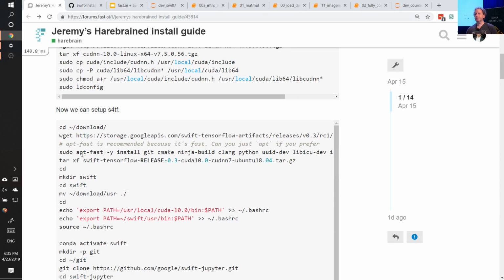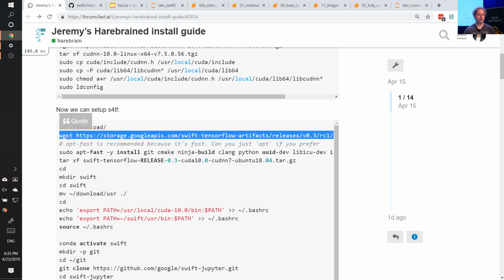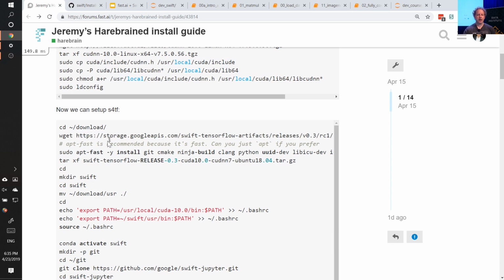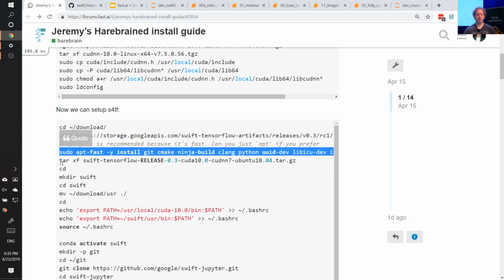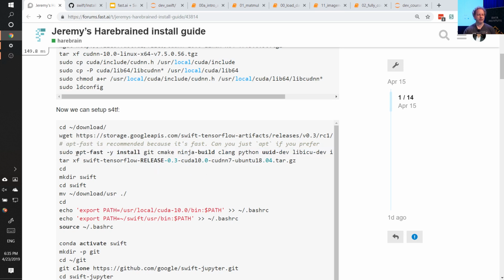So then what is Swift for TensorFlow? There's basically a package that has TensorFlow all set up and hooked together with Swift. And it all lives in one package. So you can grab it from this location with wget. It has a few prerequisites. So if you just run this, it'll install them all. You'll see here I've said apt-fast rather than apt-get or apt. This assumes that you've installed apt-fast. If you haven't, you should definitely check it out, because it makes package installation in Linux dramatically faster. If you don't want to install it, just change this to apt rather than apt-fast.